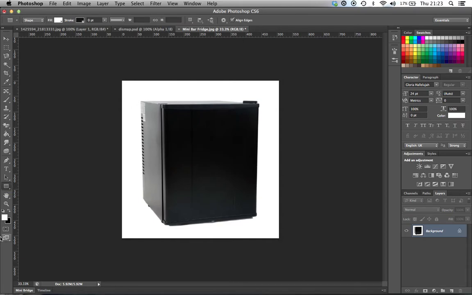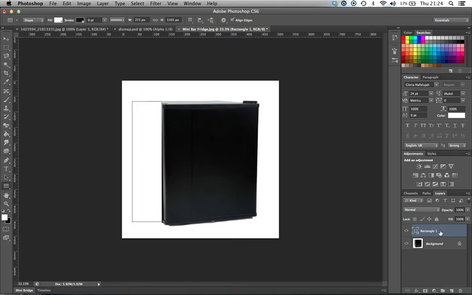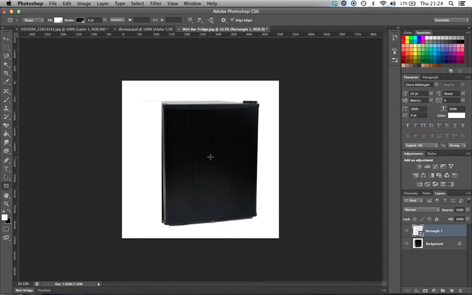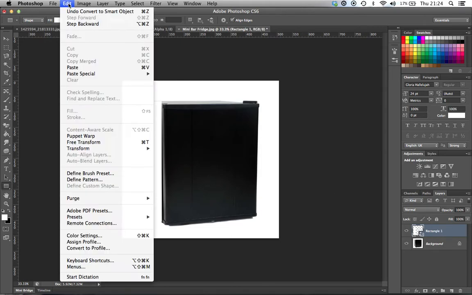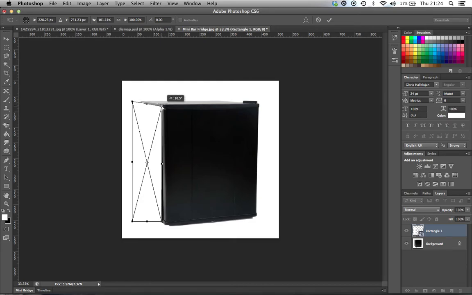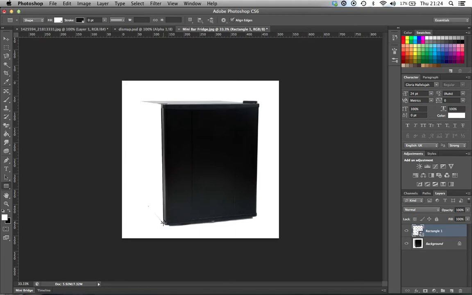So if I just grab a rectangle tool, it's in white, that's fine, and let's just create a rectangle that size. There we go. And if I right click it, convert to smart object. Smart object was what I was looking for. Yep, that's fine, that's a smart object. If I go to edit, transform, distort, and I can then map the side of this. I'm doing this very quickly, guys. Remember, you'll take much more time than me. There we go. If I click OK, click enter even, that's my map there.